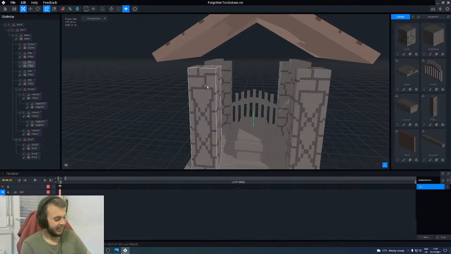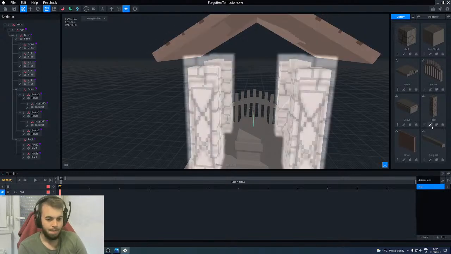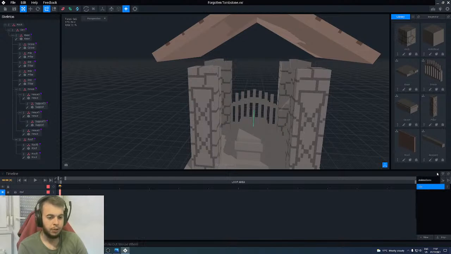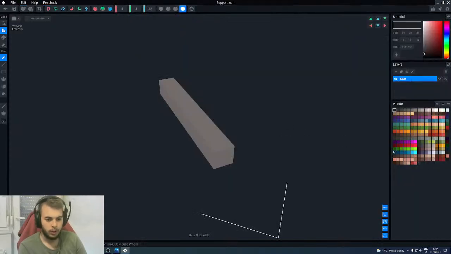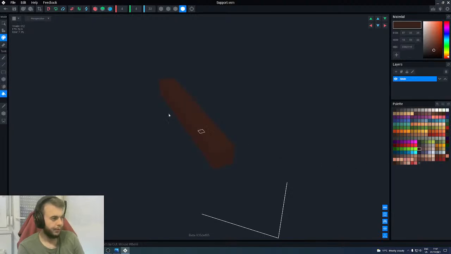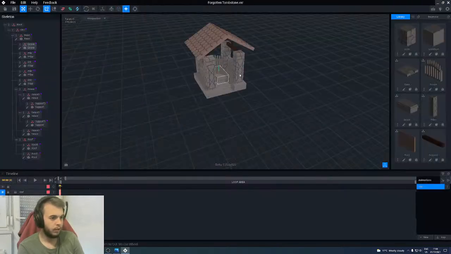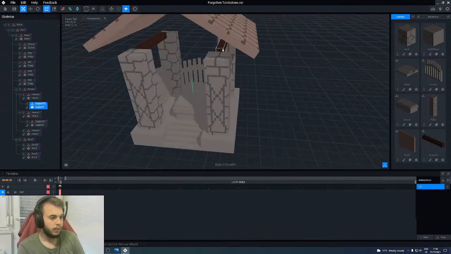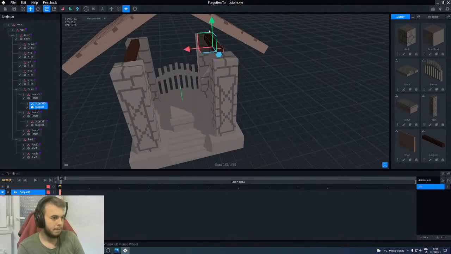Cheers. Actually, let's try reusing these supports. I'm gonna color them brown, some kind of a wood or something. And then let's move it upwards.